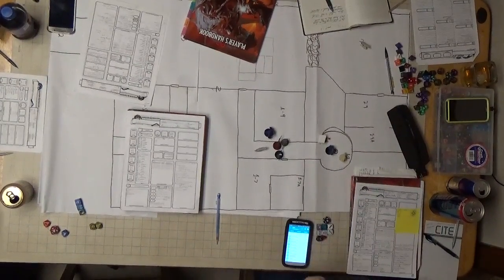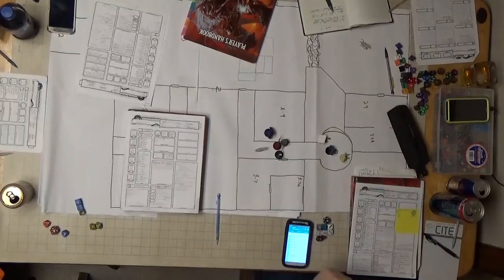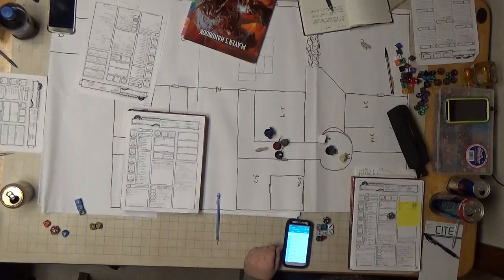Let's see. Okay. If you need me to look for something, I got it. Give me perception, please. Active perception. That just went up because I didn't add my proficiency bonus last time. 14. What are we looking for? He's just looking around. 22. I get a plus 8, and I rolled 14.